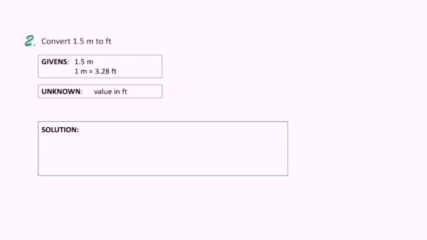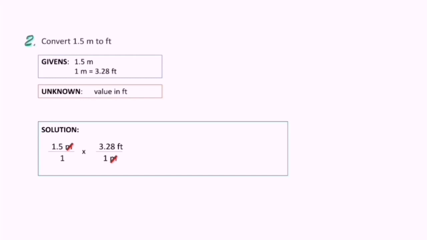Okay, so I bet your solution must look like this. Remember that the given is going to be the numerator, and under it, the denominator is always 1 because it is assumed as a whole number. Now, since meter is the numerator on our given, of course, so what are you going to do? You're going to put it as the denominator in the next fraction so as to cancel it out.